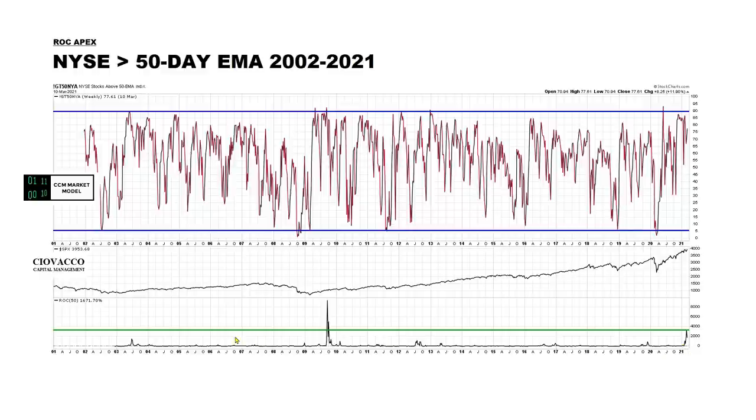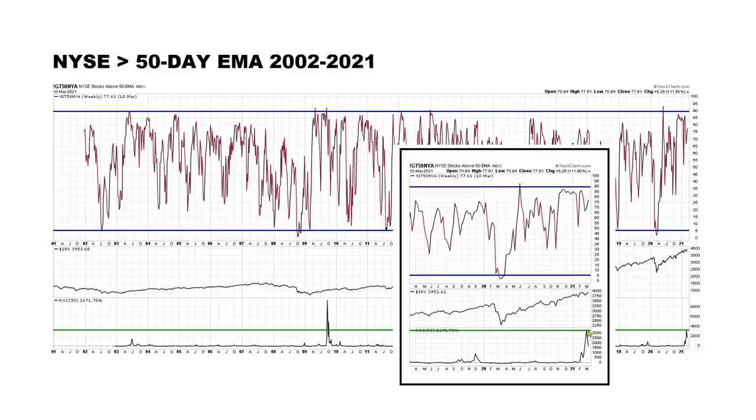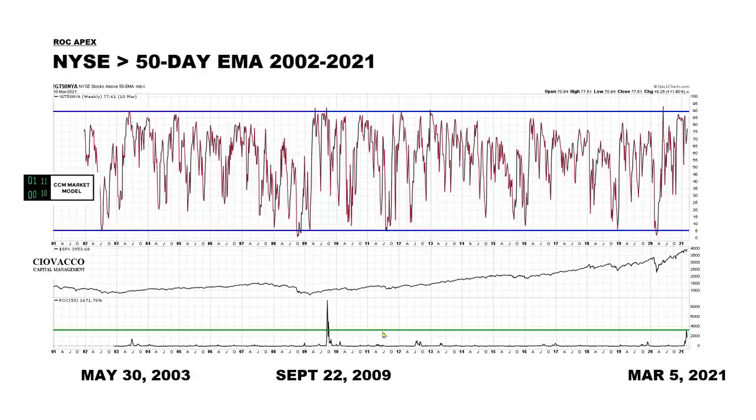The third highest spike on the chart comes in 2003. And in each case, we'll be looking at the apex for the 50-week rate of change here where my cursor is. This is a blown-up version of the present day. We're looking at all of the data that we have going back to 2001. The three biggest spikes on the chart, the apex occurred on May 30th, 2003 in the first case, September 22nd, 2009 after the financial crisis, and in the present case after the March 2020 low. The apex occurred thus far, which is a key part, on March 5th of 2021.